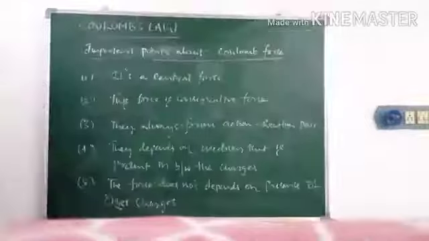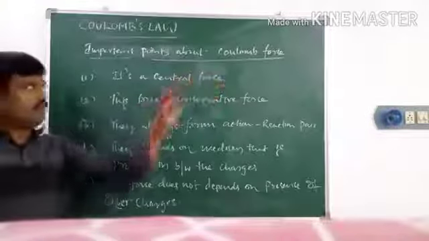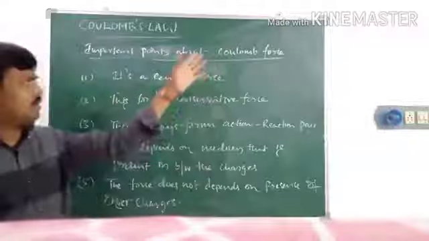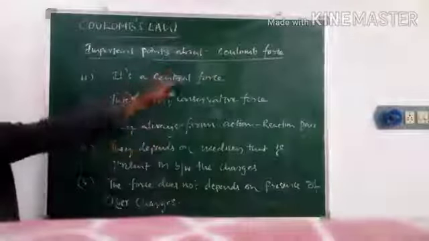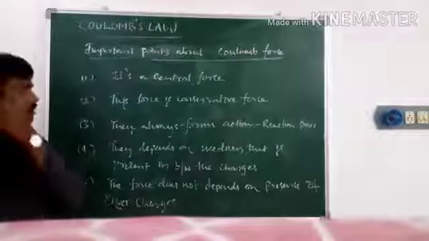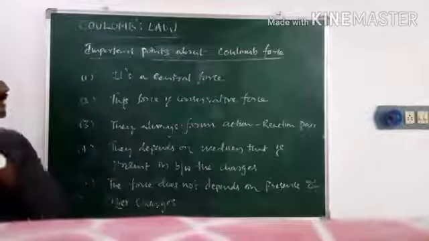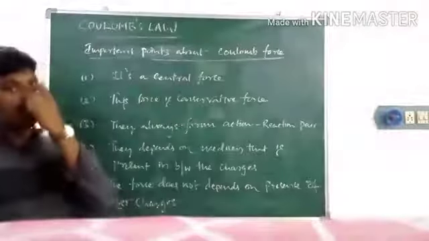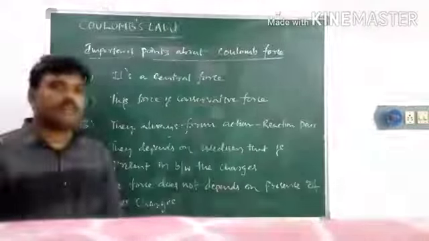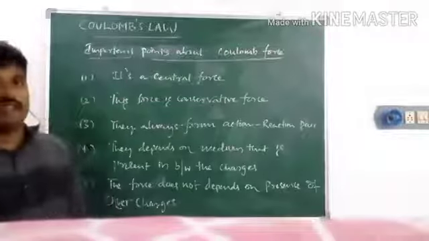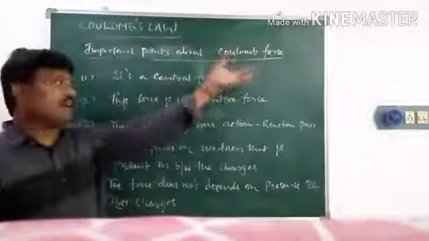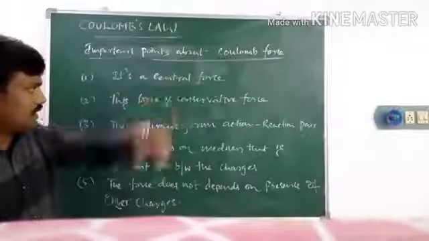Right. Now we will go with some important points about Coulomb force or electrostatic force. These are some important points we have to remember. First, the electrostatic force is a central force. What is a central force? Central force means the force always acts towards a point, and it depends upon the radius.